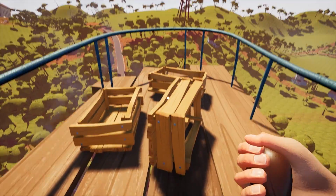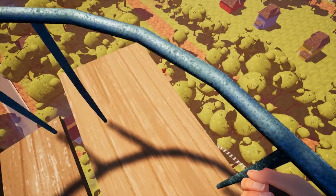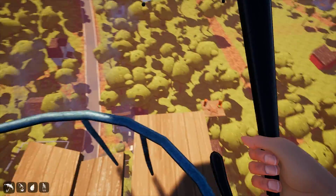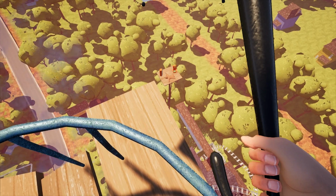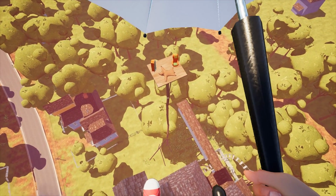I'm going to grab one of these boxes. Oh, I wonder. Hey, hold on now. I wonder if we can make it down there. Oh, that scared the bejeebers out of me. I forgot that we had that. So let's try. I didn't even think of that. We can try to get down there. There's a bear rug. Ooh, I'm going to do it. Whoa. Okay. This is easy. Easy peasy lemon squeezy.